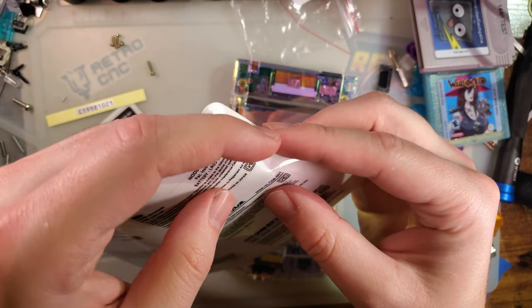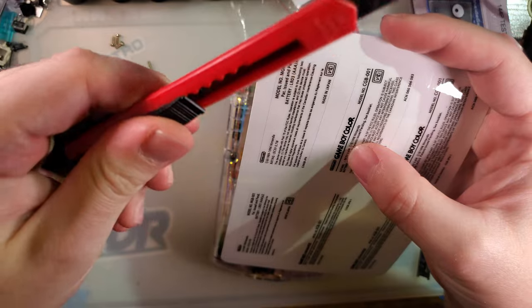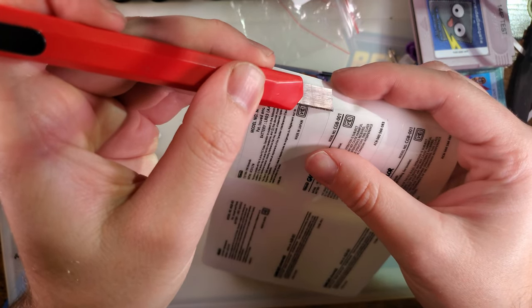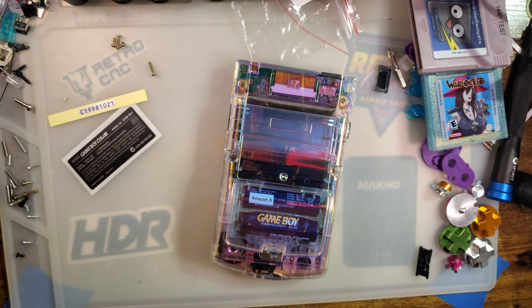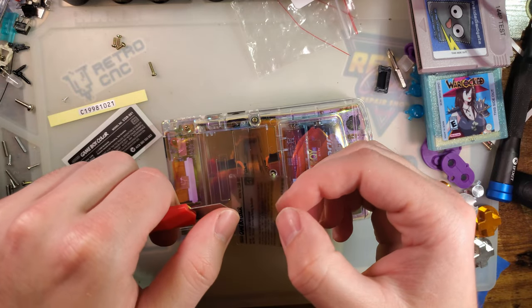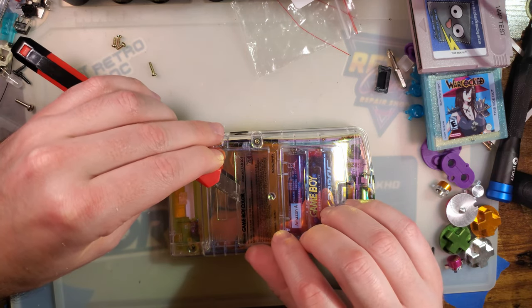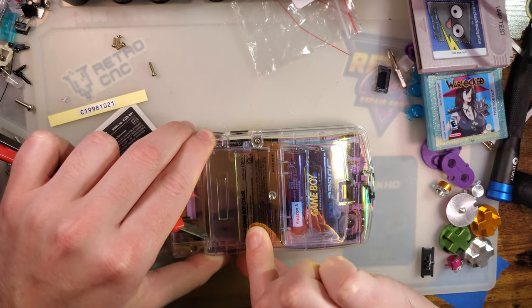That's MGB. I want the color one. Oh, that knife is disgusting. Oh, there we go. This is probably not the best shell for this, but we're gonna try it anyway. Ooh, and static is really trying to screw me over. Oh, that is far from perfect.